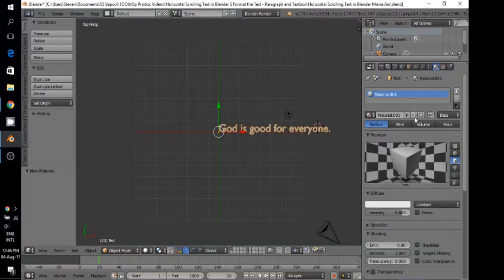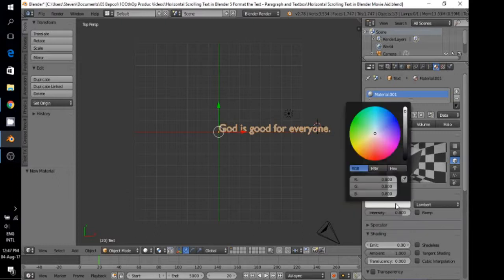So the preview window is very important because it shows you exactly what is going on. At this moment in time, today we focus on the one color. If you want one color, it suffices to use the diffuse section here in the materials, and you just click on it. Left click on it, you get your color wheel, and you can set your color there.